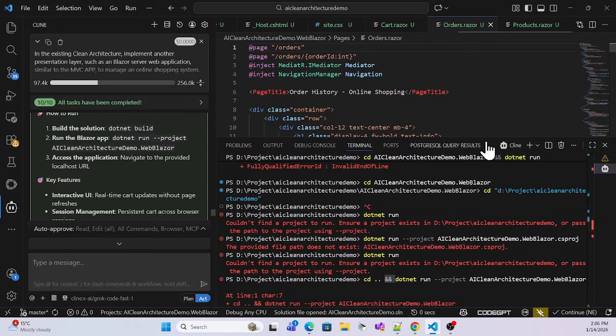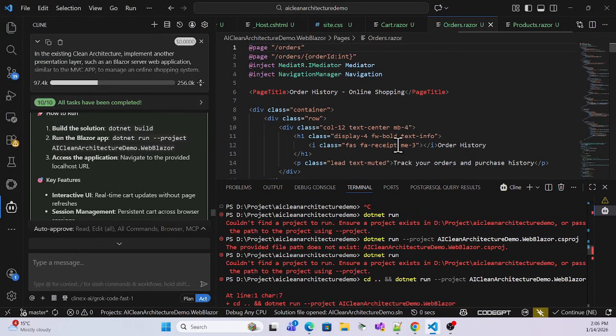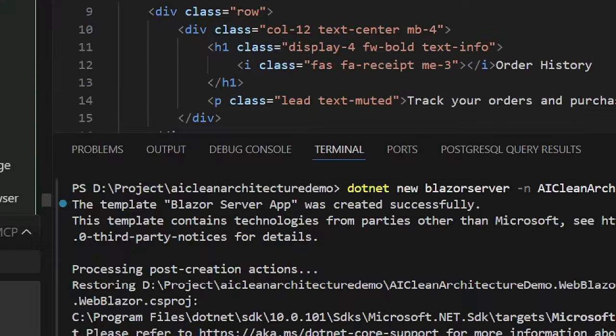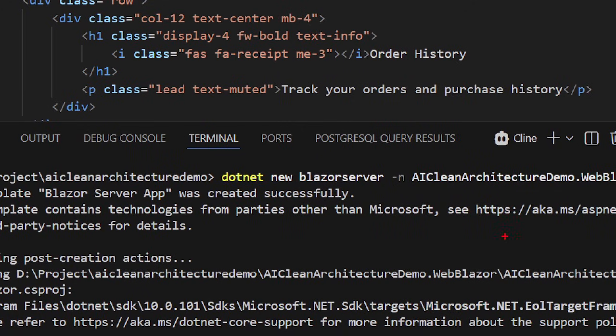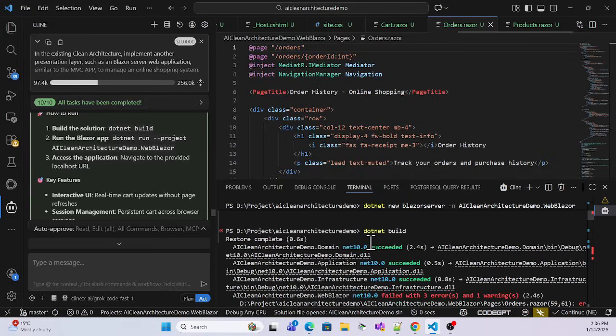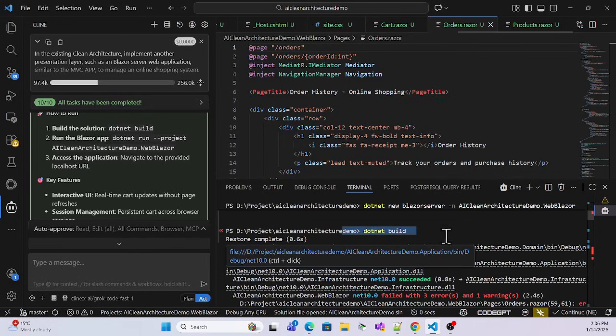But before running this application, I want to see one thing. If you scroll up, see what they are trying to do from the start. They created a new project itself via this command. I haven't touched anything on this console. So they just created a project, and after that they implemented something and then tried to build the application.